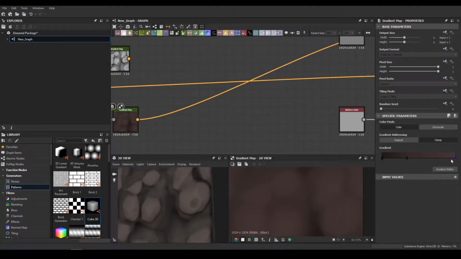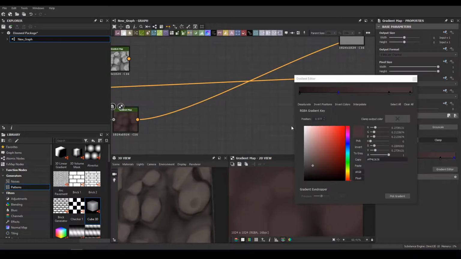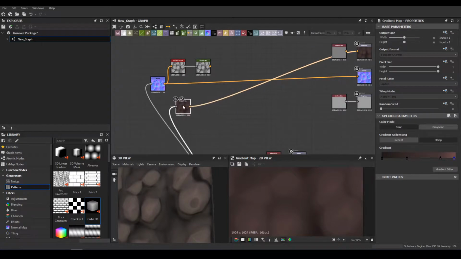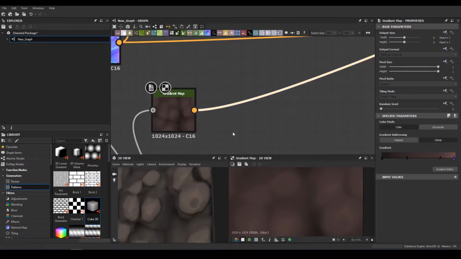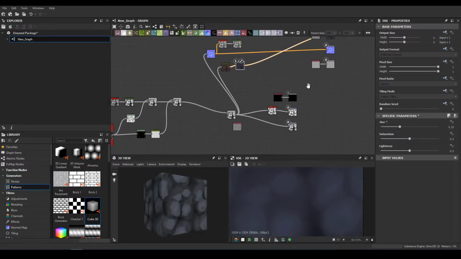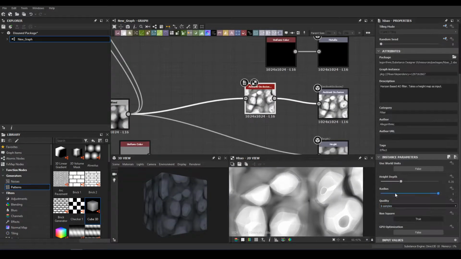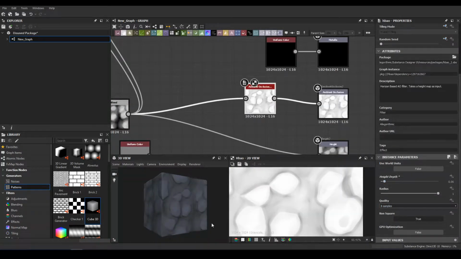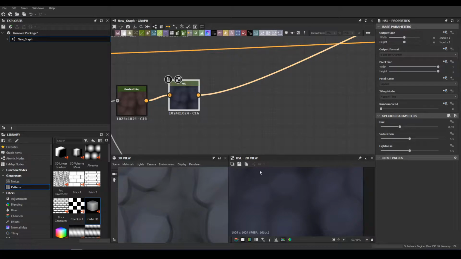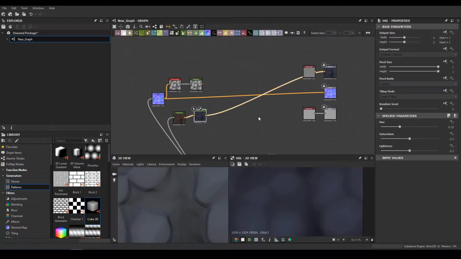I don't know. Let's try to find a better color for this. Maybe something more like this. I will decrease the ambient occlusion because it's too high for this material. Now I think it's better.